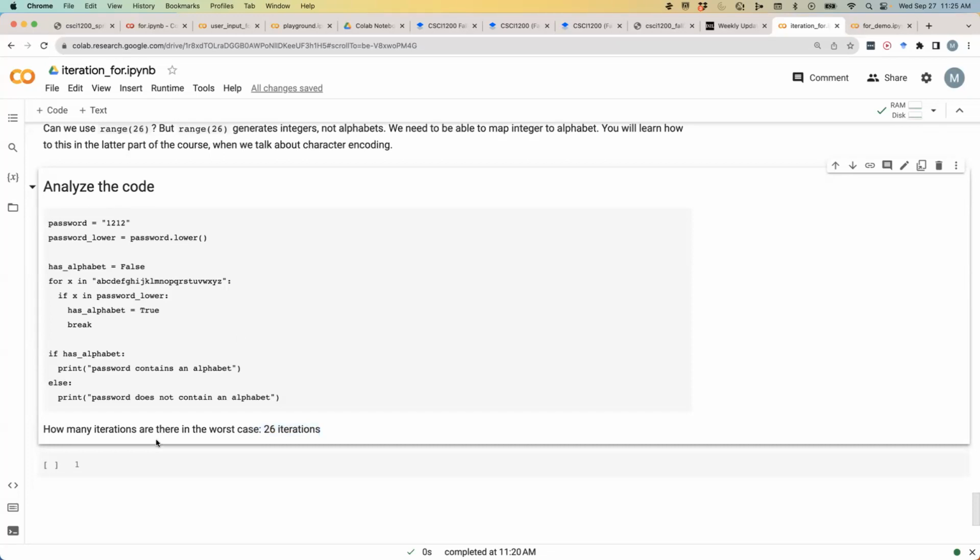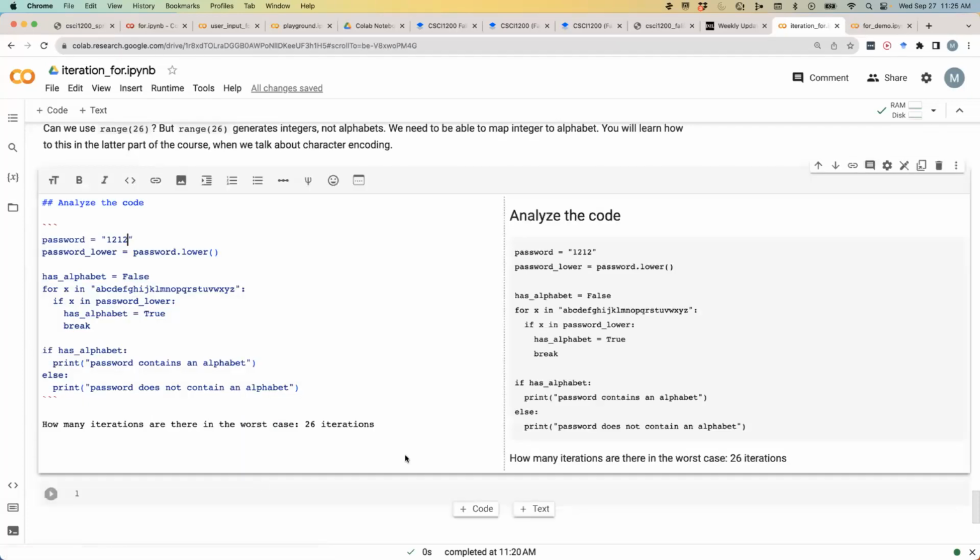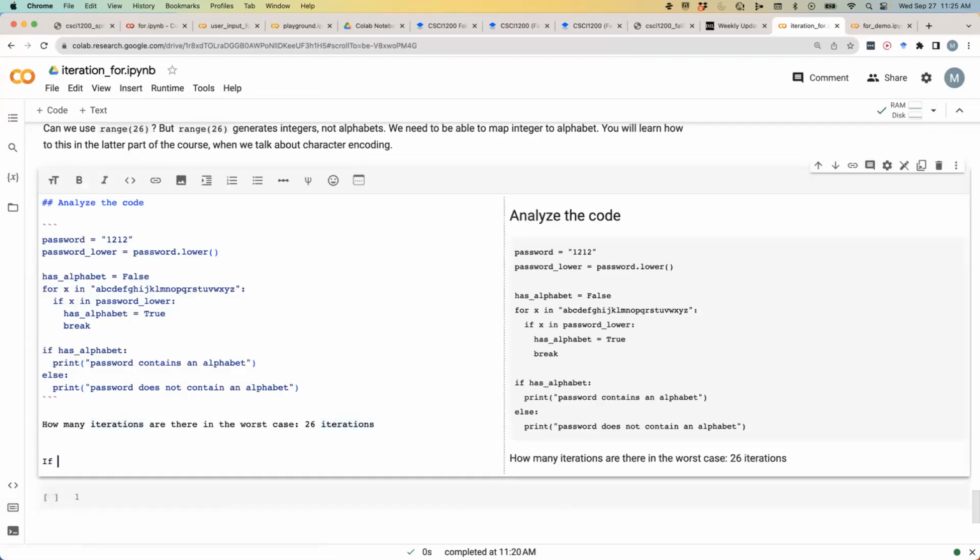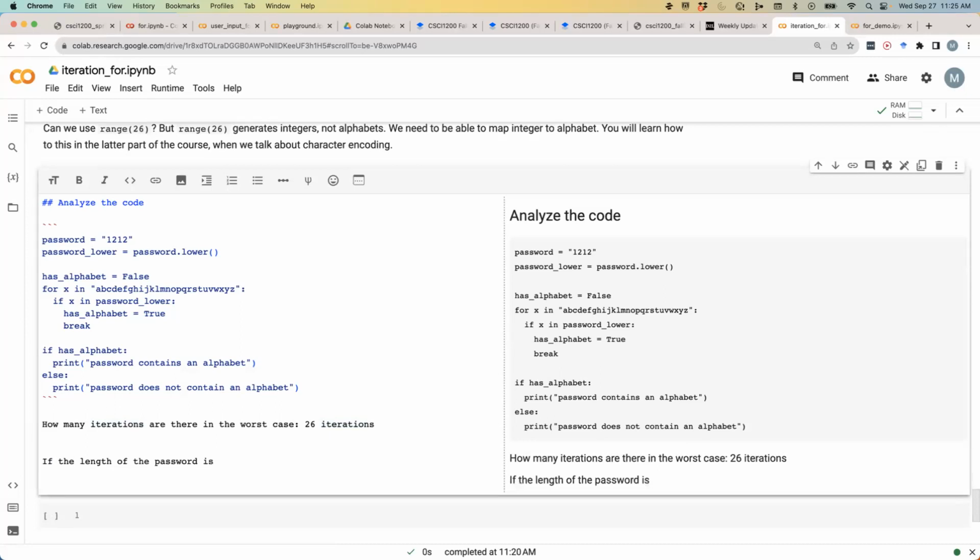So is there a way to reduce the number of iterations? Indeed, there is a way to do so. If the length of the password is small, we don't want to run 26 iterations in particular.